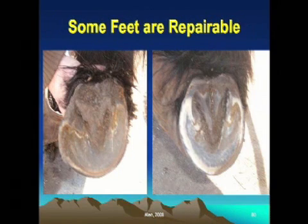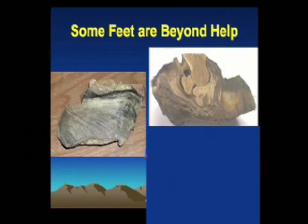Just to wrap up our session today — here's a picture of one of the ponies we saw earlier. We know that some feet are repairable, and it's quite amazing what we can do with one trimming or one trimming and one shoeing. But sometimes there are just certain feet that are not repairable. Here's a distorted hoof off of a cadaver leg where the hoof has actually folded and become very misshapen because of founder. It was so severe that the lower half of the coffin bone was actually gone — demineralized and absorbed back into the blood supply.